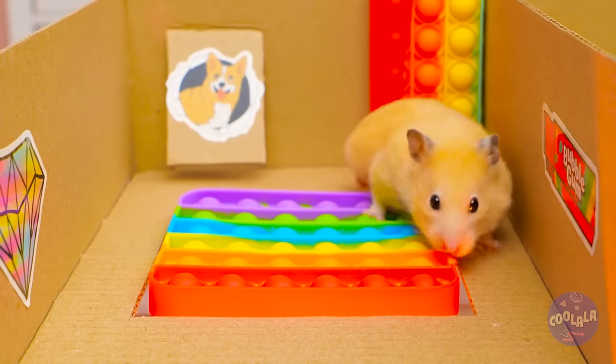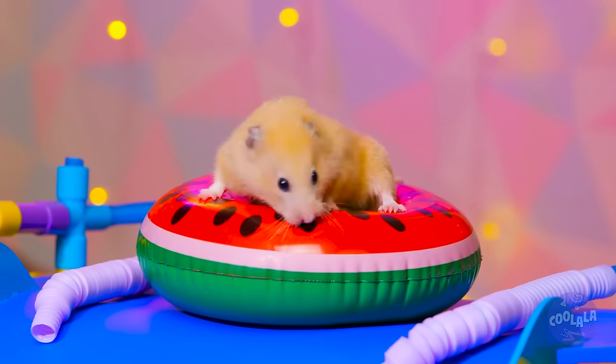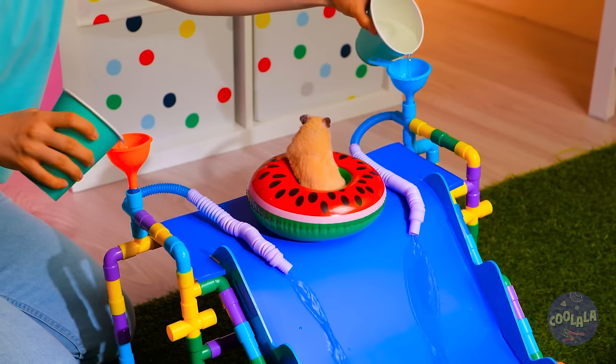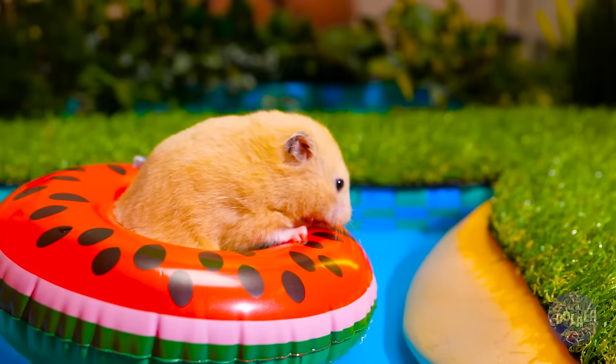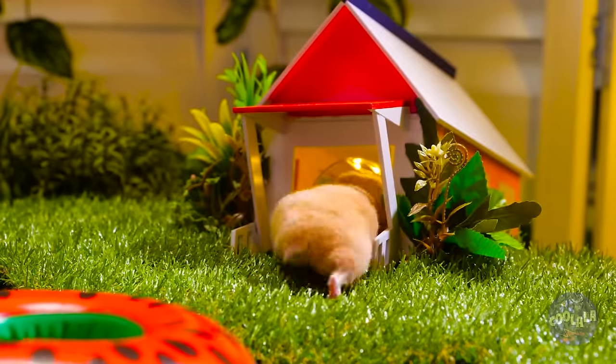Be careful, a trick can be just around the corner. Always great when a watermelon donut breaks your fall. While you're here, why not try this new ride, a water slide. It leads right into your own personal little pool. Of course, there's just no place like home.